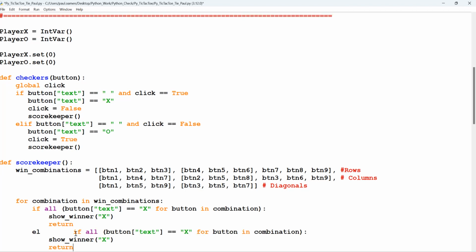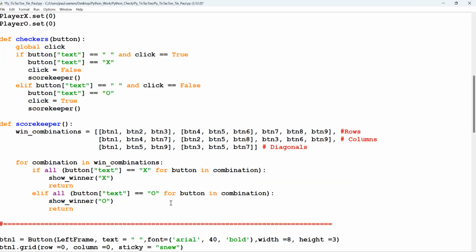Else, if. That is gonna be O. Then show this message for O. That is good. So if all happens to be the same, then that should give us a draw.